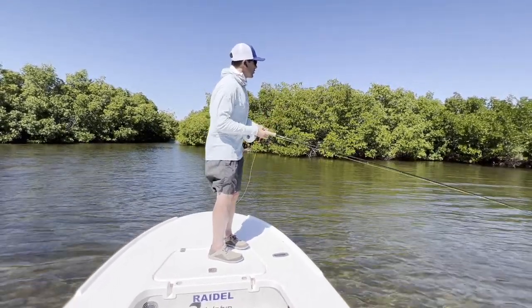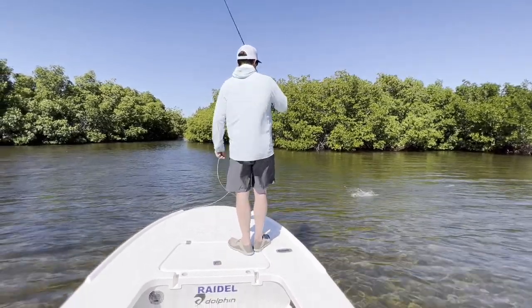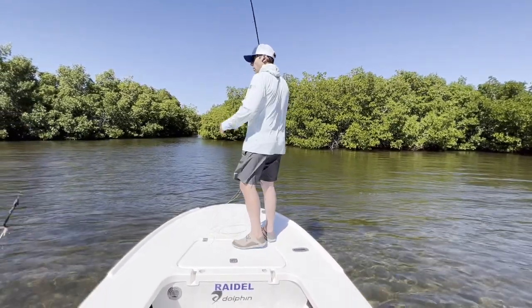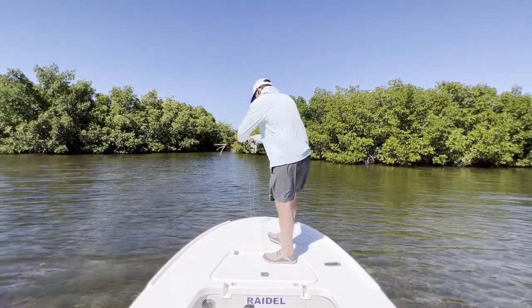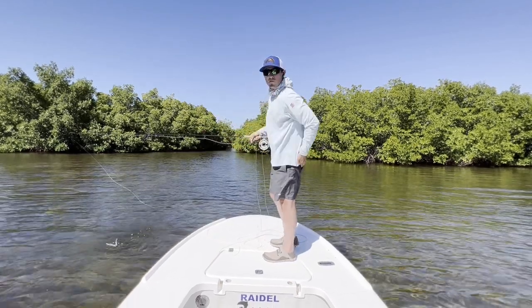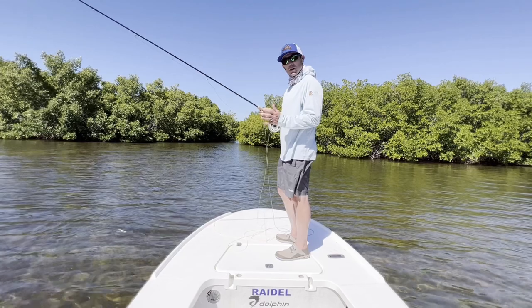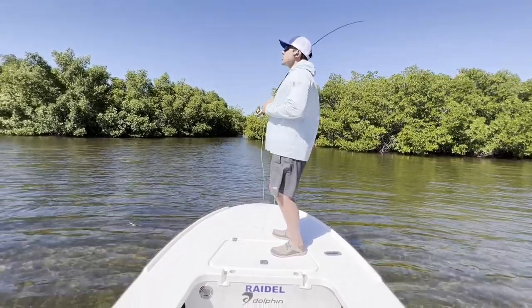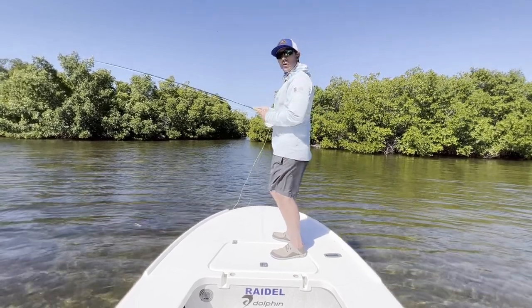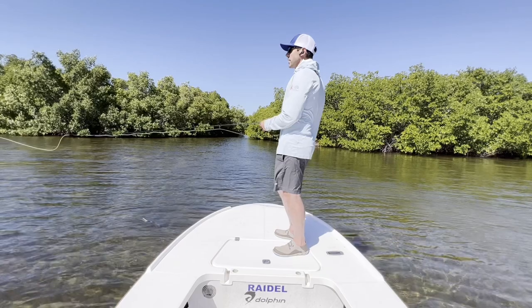As far as casting just big saltwater rods and big gear and heavy things, let me get that snag free real quick. As far as casting, and here's a tip for you, don't get the guide's boat dirty, they don't like that very much. As far as casting heavy rods goes, we want to make sure that we're always keeping that line tight. And you're going to notice when I cast a 10 or a 12 weight rod, they can be very pleasant to cast.